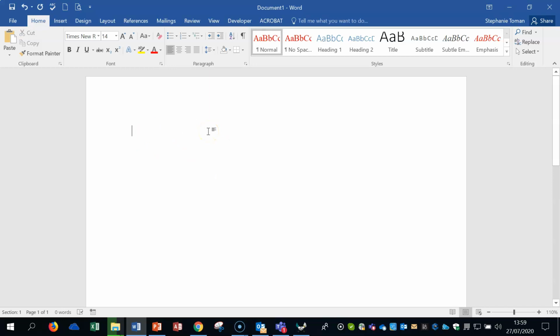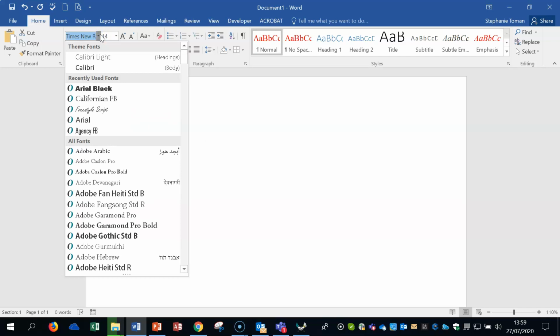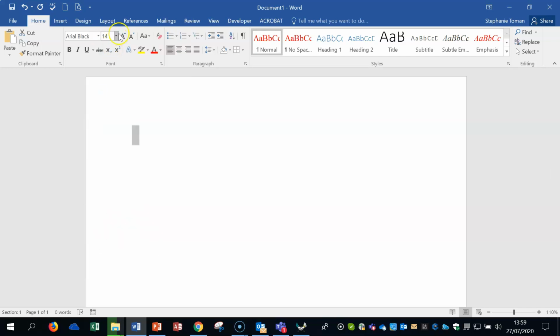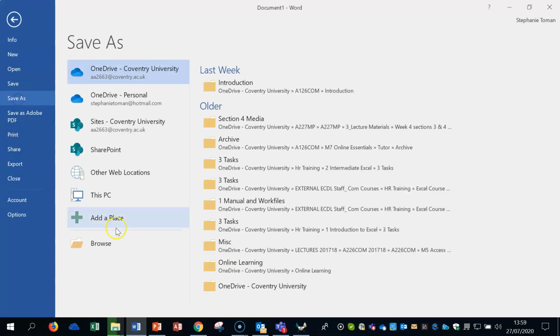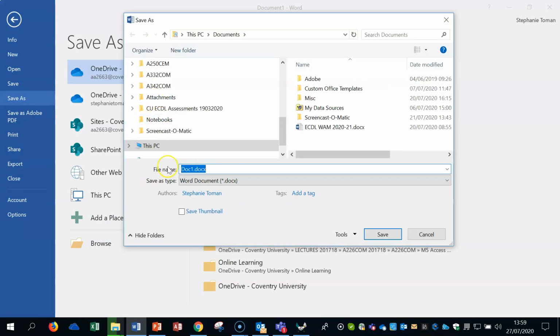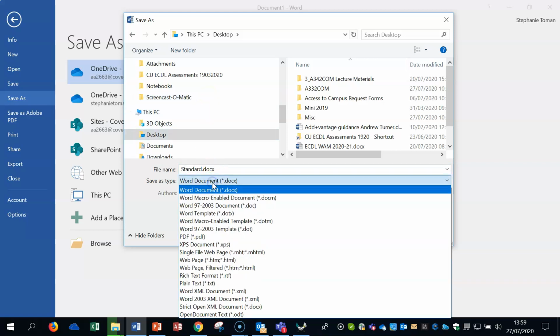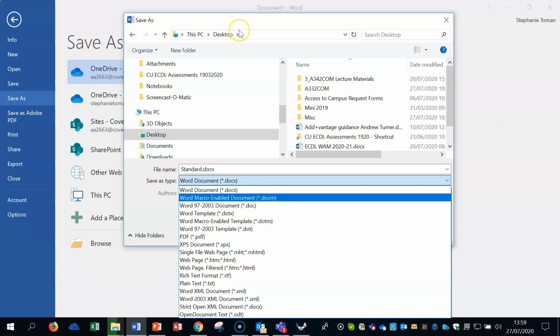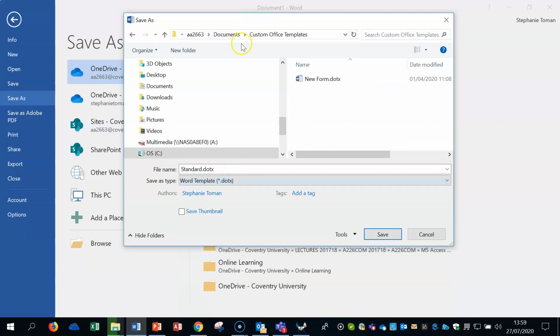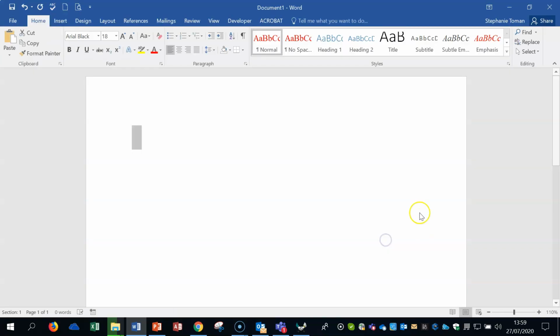So you've got a blank document, you do Control and A, and you can see that that's taken effect. They might ask you to do a template with Arial Black, size 18, in red, and then save as a template. So I do File, Save As. I've applied some things to it, Browse. I'll pop it on my desktop just for ease, and I'm going to call this standard. And I'm going to change it to a template. Make sure it's on my desktop still when I do that, remember. Let's bring it back down to desktop. Okay, and I save that.